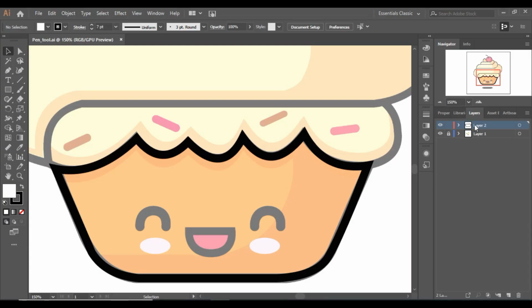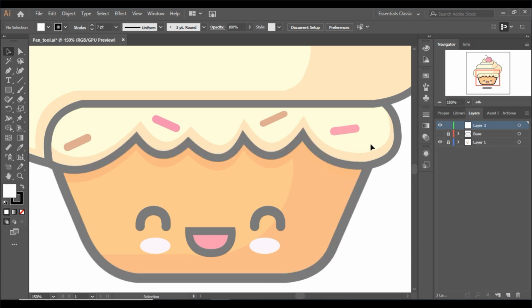So first let's rename this layer to base, and I will create a new layer for the cupcake layer. Simple double click and type base. Now I will create a new layer and I will lock this one and make this invisible so that I can focus on the next part of the cupcake.